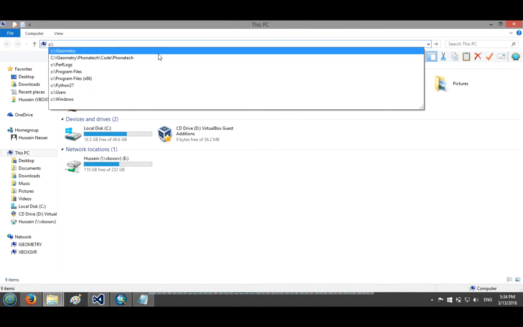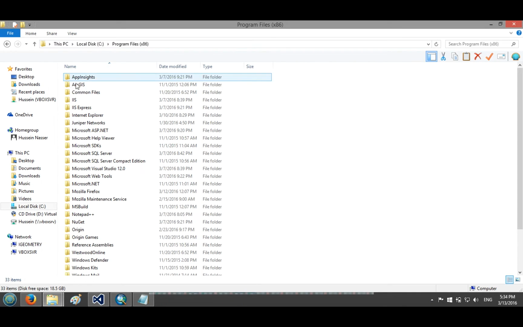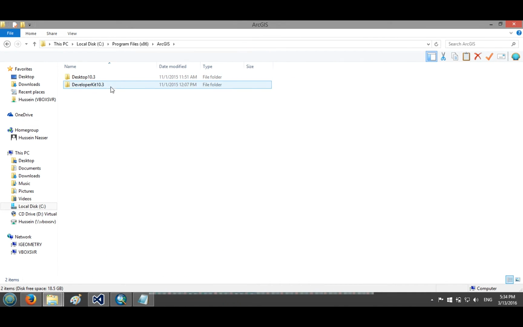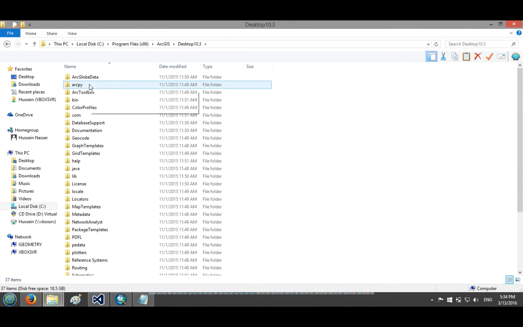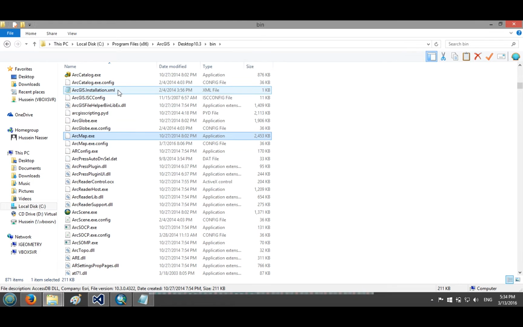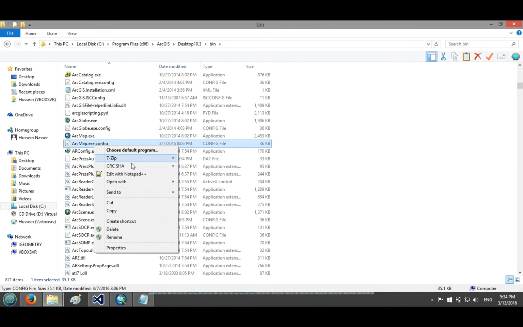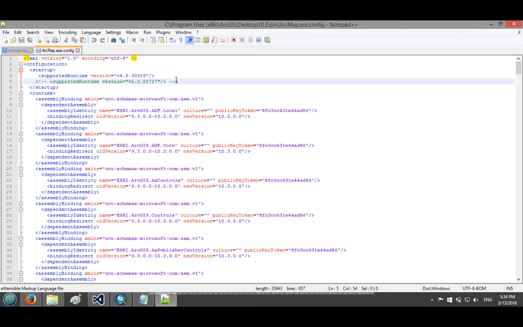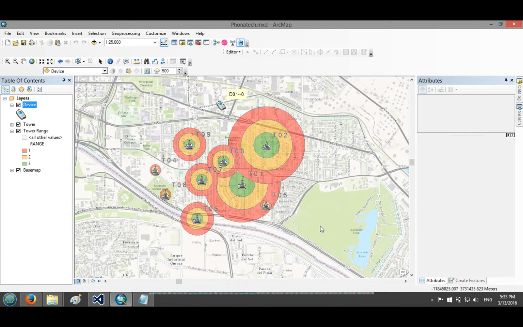So if you go to C, Program Files (x86), since ArcMap is 32-bit. Pro is now 64-bit, but ArcMap is still pretty much 32-bit since it's written in C++ and ArcObjects is 32-bit. I want to show arcmap.exe.config. Right click, edit that, and see, that was the problem. You just set the supported runtime and switch it to the version of the framework you want to support. This way, we can debug.